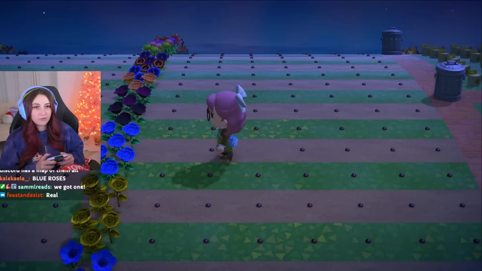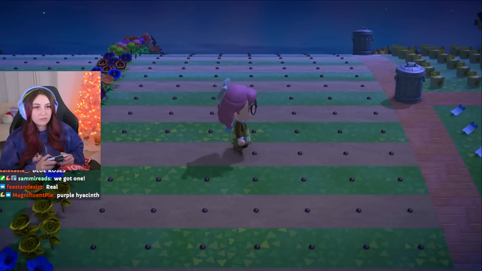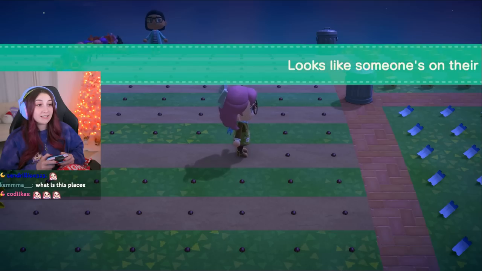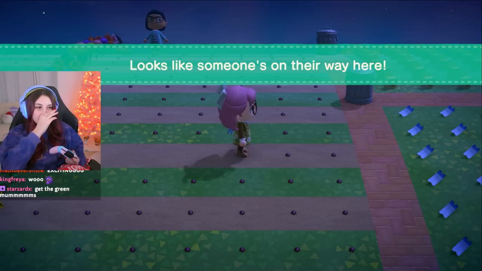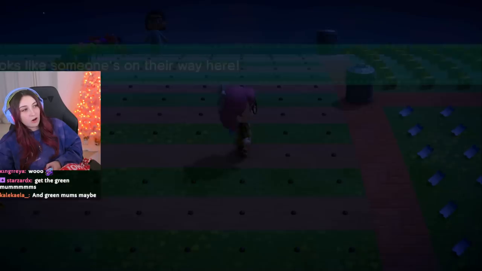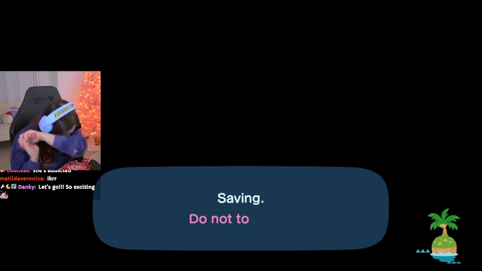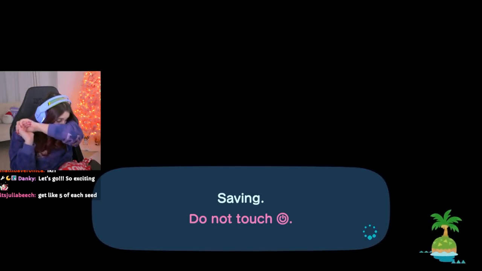I assume these are all blue roses. I'm taking them all. Purple hyacinth. You're so right. I am getting those. And green mums. You know what? Yeah, I'm getting it all. How did they do the seed thing? That's super weird. I'm not gonna do gold, no.